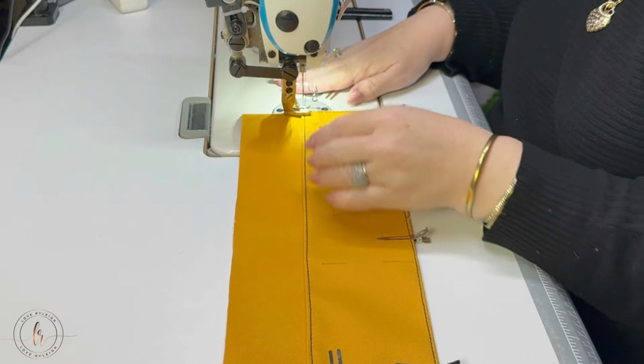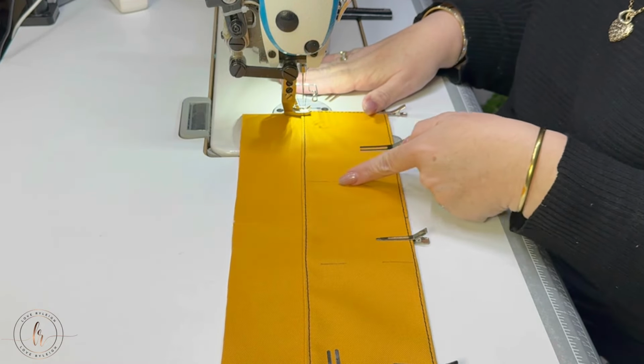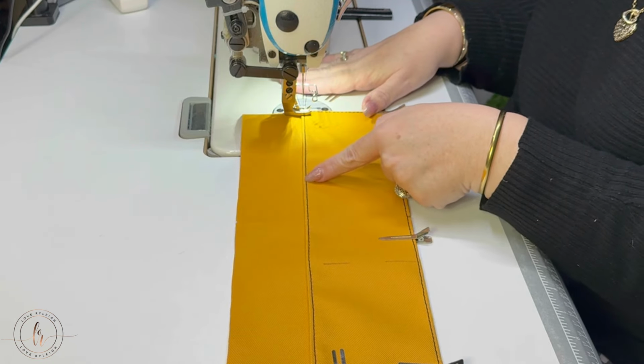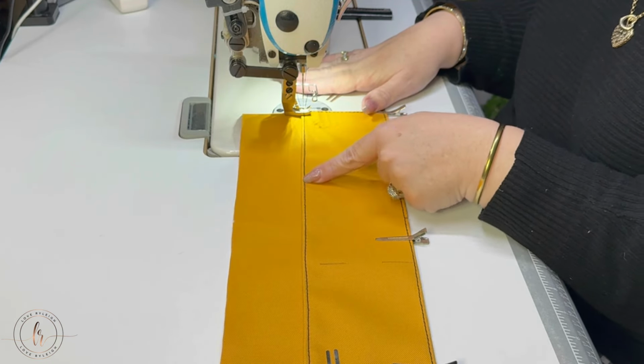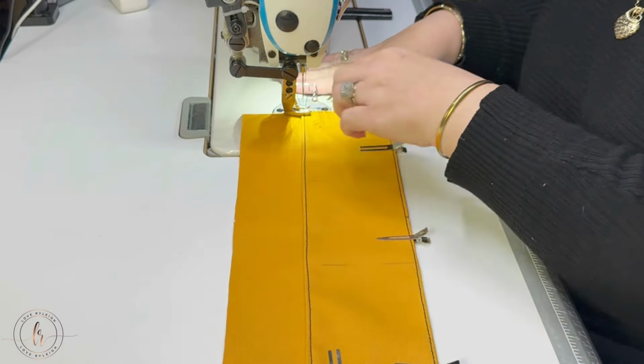And then what I'm going to do is I'm going to come up and I'm going to sew on either side of these, and I'm going to backstitch very well at the top. You could also add a rivet, just because these will be stress points.